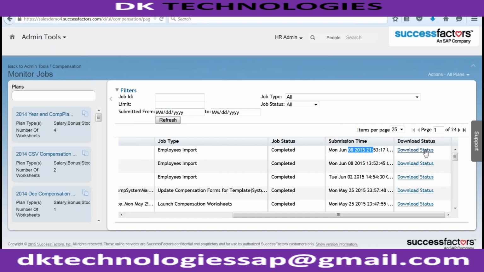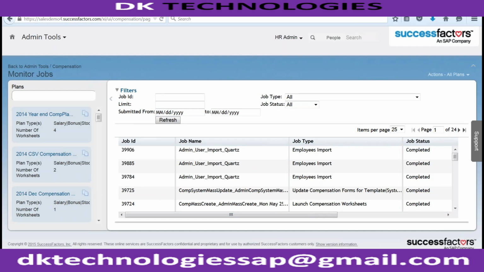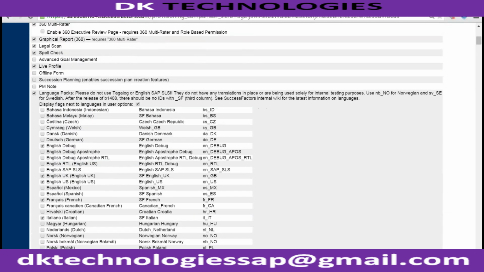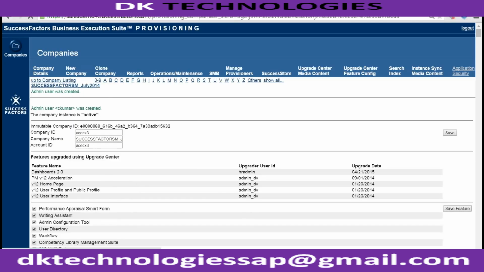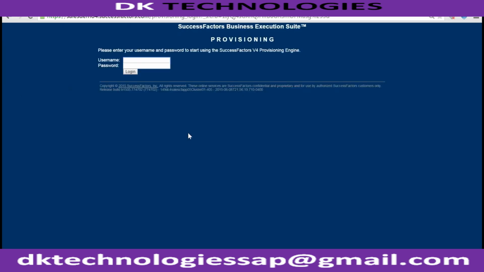You can download the status from here as well, and you can monitor the jobs from your provisioning system as well, guys. If you go back to your SuccessFactors provisioning system, it's similar to SM35, guys, where you can go and monitor all your jobs in your SAP R3.